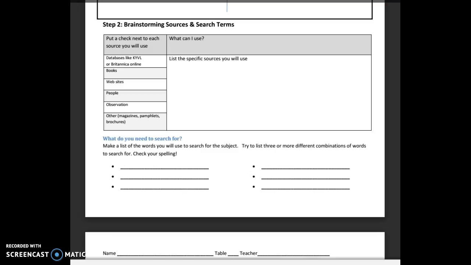This would also be the place where you really need to make sure that you are checking your spelling. This is really important. You know the dictionaries are over in our reference section, and you're more than welcome to go and grab one. This should take you a good chunk of your time today and should be pretty detailed because this is the start of your research. This is where you want to go further. So make sure you're taking some time to really think about this.